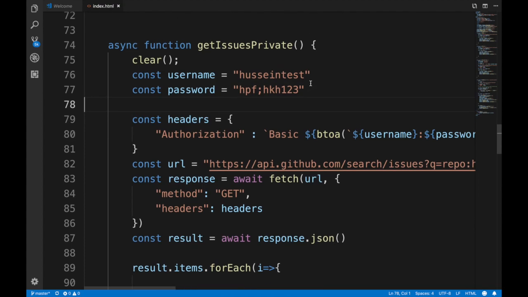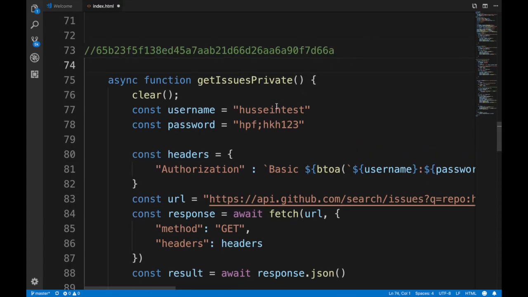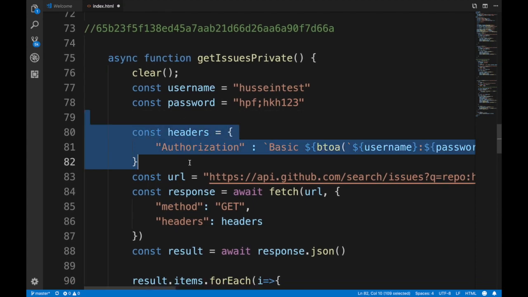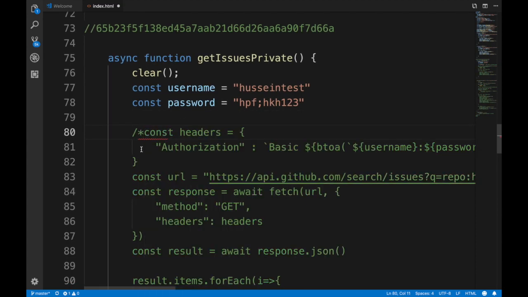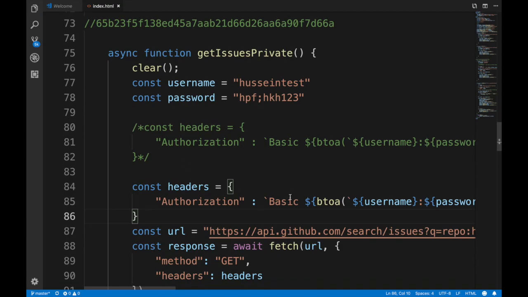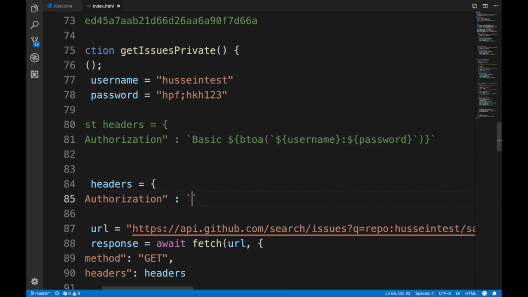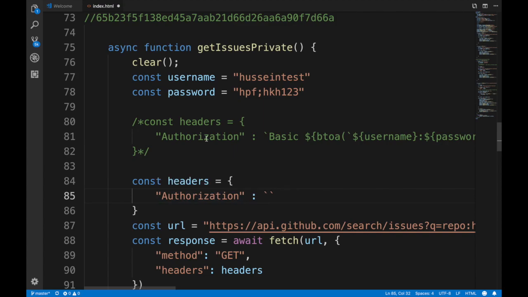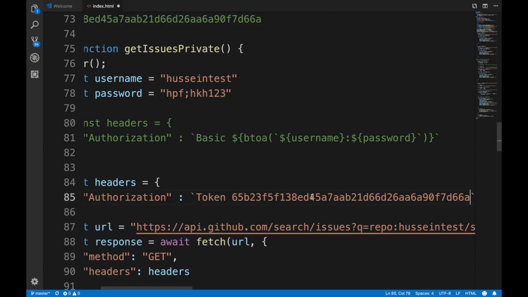What you're gonna do is essentially use tokens, okay? So how about we do another button, guys, here? Let's copy this thing. I wanna do another way. So we can just copy this thing. Let's just comment this out, right? I want you to have access to all the code, right? And here's what you do. It's still an authorization, but the difference is it's a token authorization instead of basic, right? I think you can just do token. It doesn't have to be capital. And then literally space and then do that, okay?